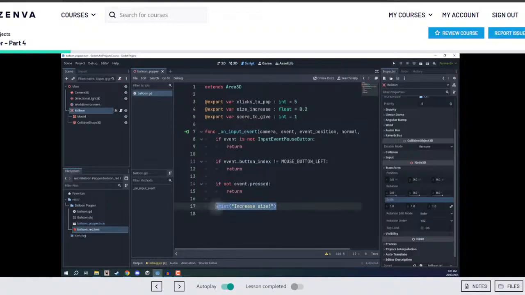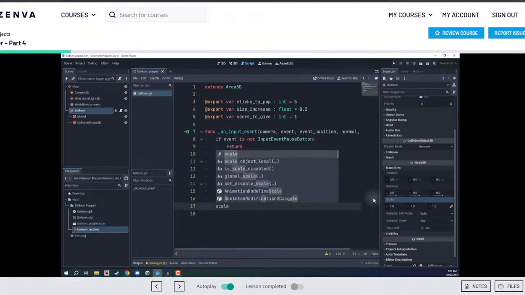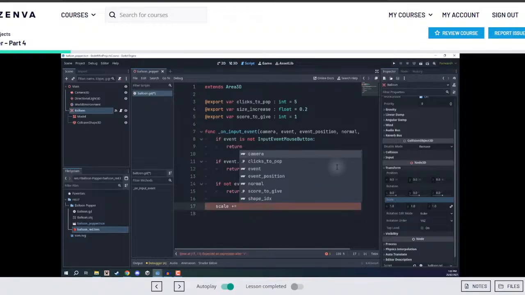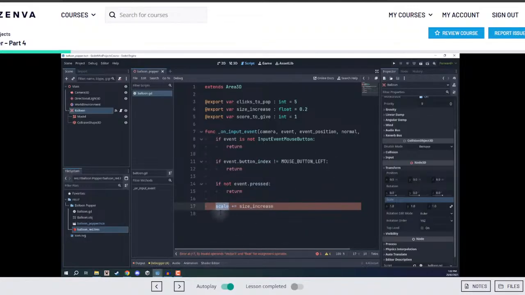So I'm going to delete the line of code where we are printing, and I'm then going to go scale, which is that scale property right here. If we hover over it, you can even see it says in this little pop-up on the left, property scale. We are then going to go scale plus equals. So we want to increase scale by whatever we have on the right-hand side of that symbol. And that is going to not be size increase. Okay, so if I write plus equals size increase, this is going to return an error because we are trying to increase a vector 3 by a float, which those two data types do not mix.